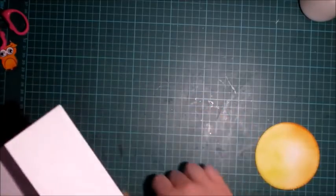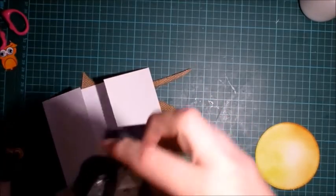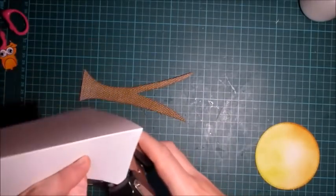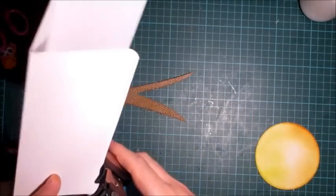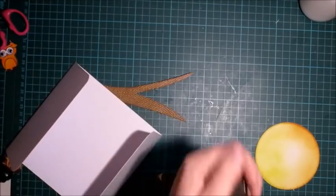Okay, let's bring over our card base. And what I did want to do is actually cut my corners. So I'm going to use my corner chomper, and I'm going to use the half inch, and I'm going to put some curves on the flaps of my card. Don't need to, I just think this adds a little bit of something.